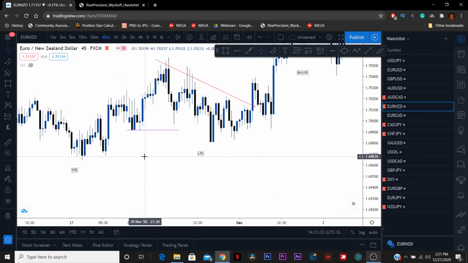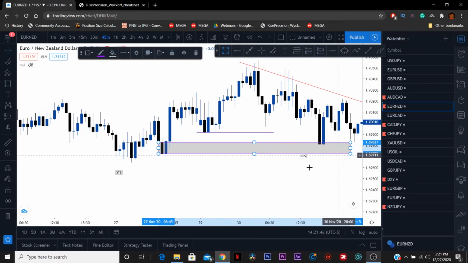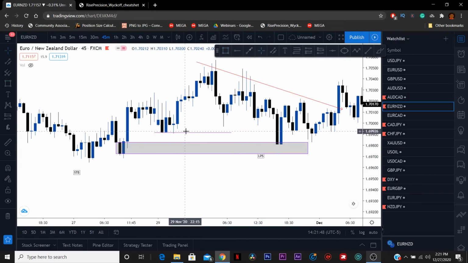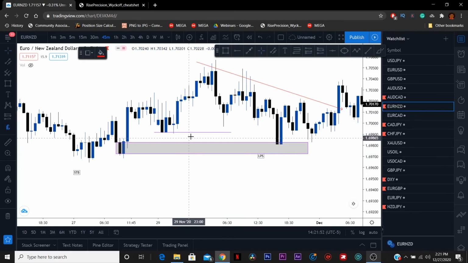And here it is right here. This was our 1 hour candle that mitigated whatever was inside of here on the lower time frame. Okay, and what you could also see is that we created liquidity before we came down here. We had imbalance, and we created some type of liquidity here before we came down here.